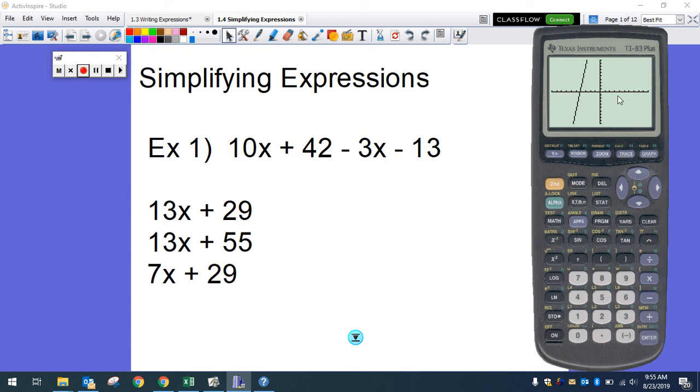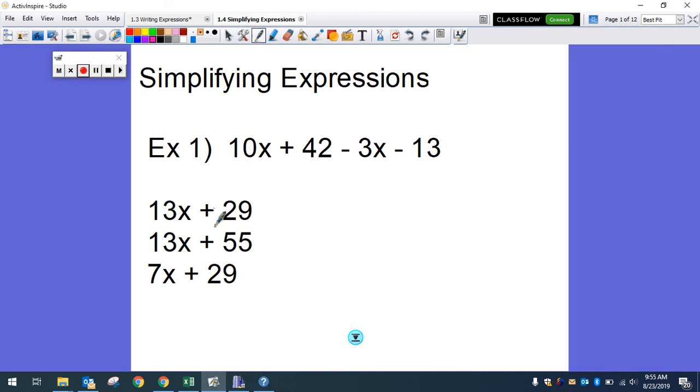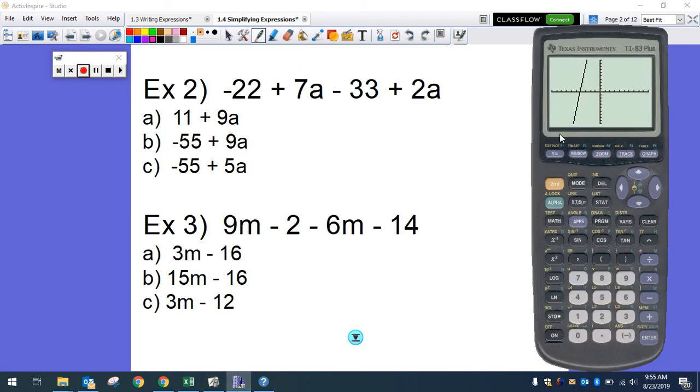And what's actually happening is this second answer, this answer that I typed in, is graphing right on top of it. So when you graph it and you really only see one line, that means that's the right answer. It graphed right on top of itself. So for this question, C was the right answer. Let's do another one. I know you're probably confused, so let's do another one.